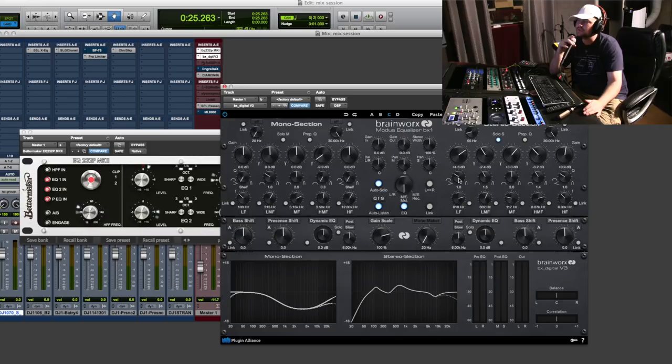So, you know, a lot of systems don't go all the way up to 20K. You know, a guy's doing some awesome stereo image trick at 20K. I mean, you're really not going to hear it unless you're adding it for mastering purposes, which is a totally different thing. But the thing is, this plugin does this very well.